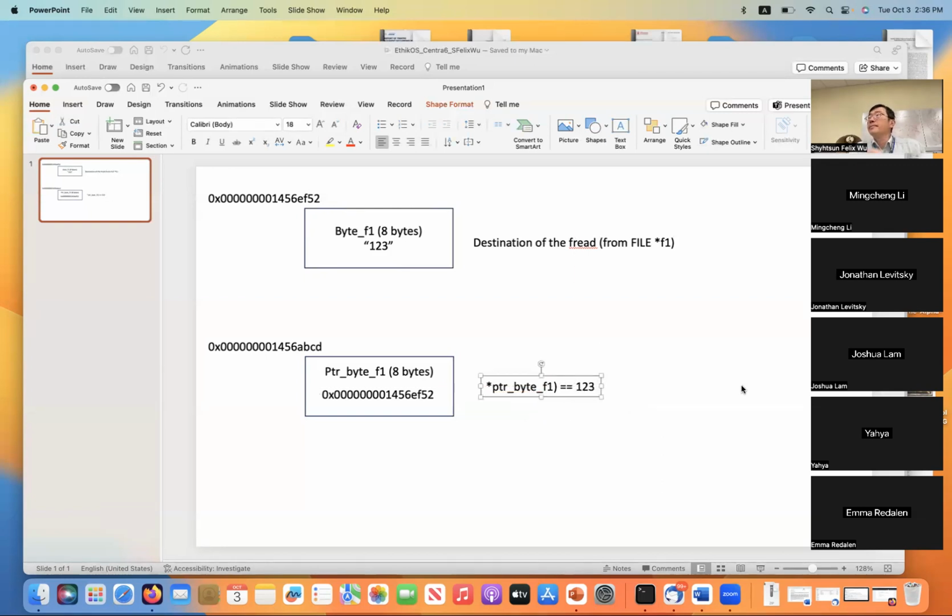Okay, yeah. If we're printing byteF1 also, should that also be 1, 2, 3? If you print byteF1, you likely will not get 1, 2, 3, because it's interpreted byteF1 as an array of characters. So it will only print whatever byte, like the first character or second character. Yeah, so that's why we do this casting. So it will interpret the 8 bytes together. And that's because an array is a pointer to the first element. Right. Yeah, that's right. That's correct.